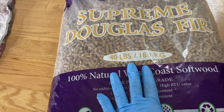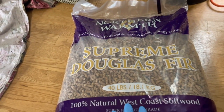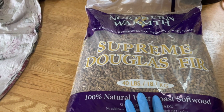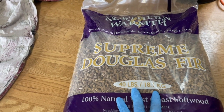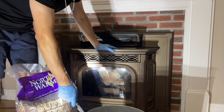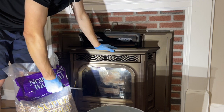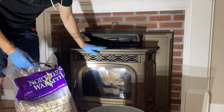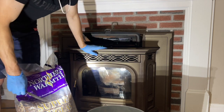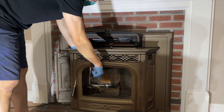I'll burn down one pallet — 25 bags — and then clean it in between with the shop vac, then repeat. I usually use about two and a half pallets for the season because I live in the Northeast. A pro tip when refilling the hopper: pour the pellets into a small bucket first, keep it inside the living room, and then pour from that into the hopper. When the stove is hot you don't want to put a bag directly next to it — it'll melt the bag. Also, don't fill the hopper all the way to the top; leave a little breathing room because it needs to suck air in to keep it burning.